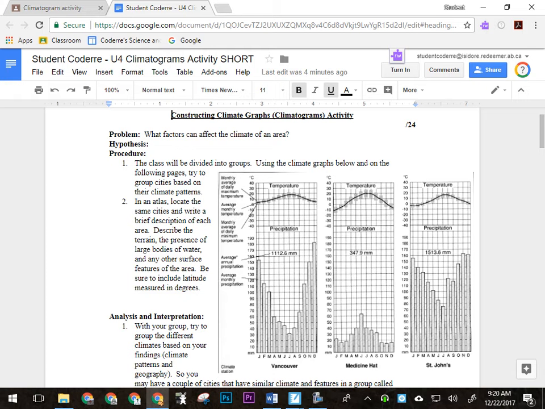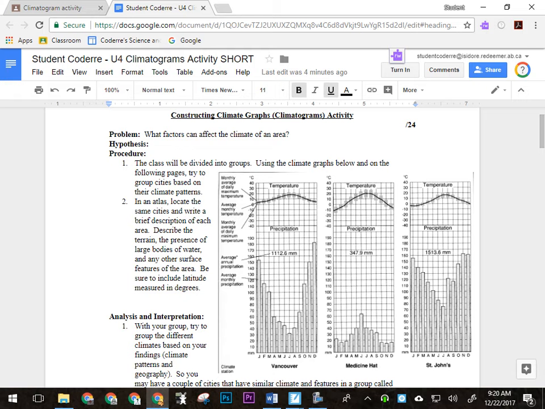Then you're going to name these groups and say in the analysis, the prairie group is these cities, and these are the factors that affect their climate. Their climate is like this. So you would describe what the climate of the prairie cities would be like. Everyone kind of follow what we're doing there? We're just trying to confirm if the factors that we talked about in class really do affect the climate in the way we said they did.